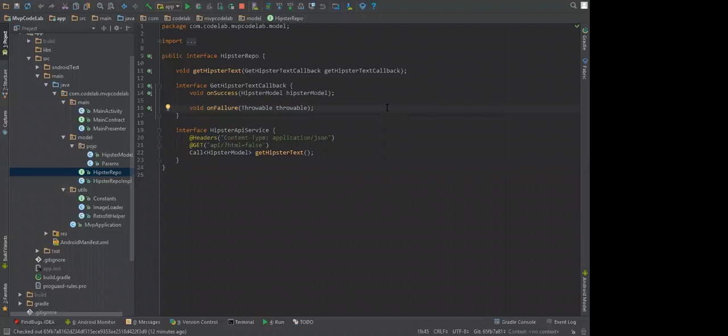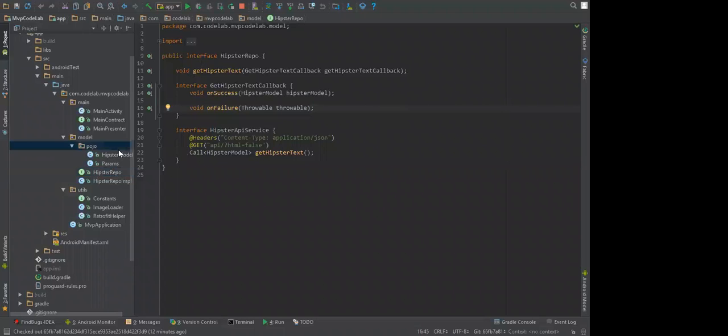By CRUD, we mean create, read, update, delete. You can read the data from the model layer through those methods. For example, the method that we have created, get hipster text, is a read method. So this repository is right now providing only one method to receive the text from the actual model.